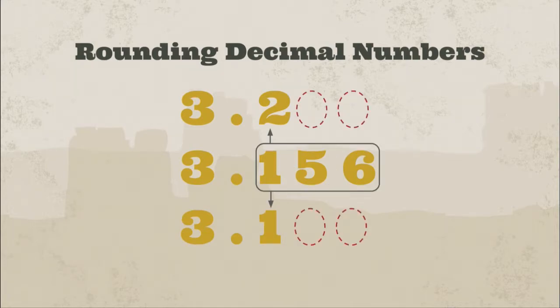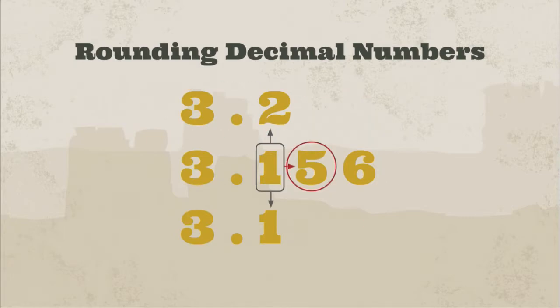What if we just look at the whole number? What if we look at 156? All right. And let's think of the 2 as 200, and let's think of the 1 as 100. So is 156 closer to 200, or is it closer to 100? Well, anything past the halfway mark. In this case, it would be 150. So anything more than 150 would round up, and anything less than 150 would round down.